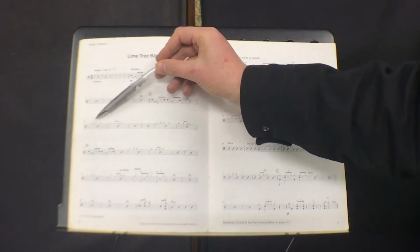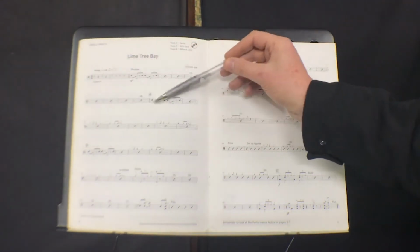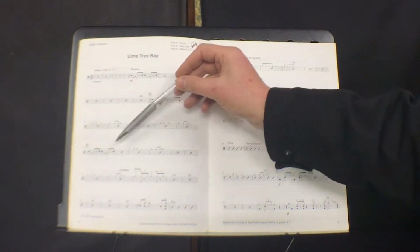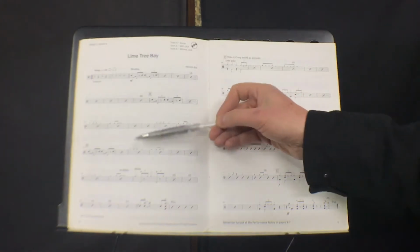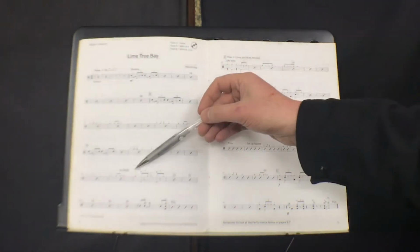Boom, da, ch, da, dee, ch, da, da, ch, da, da, ba, one, two, da, three, this bar. One, two, da, three, four. And then the same thing happens here. Repeat the same color splashes here. They're called stabs in pure music terms. More of the same. And then you've got your sticks.